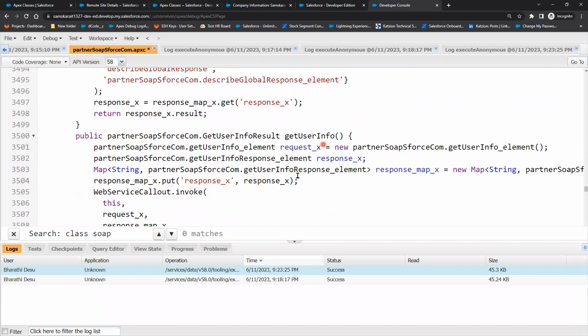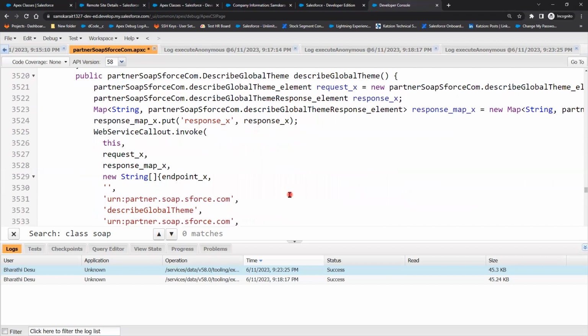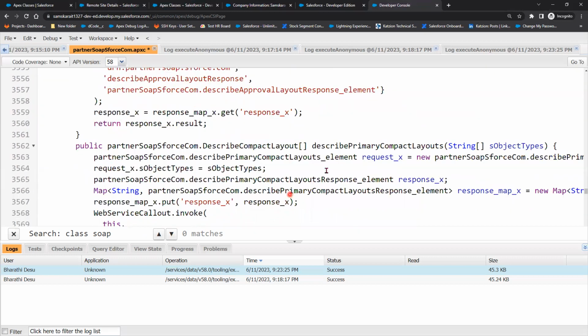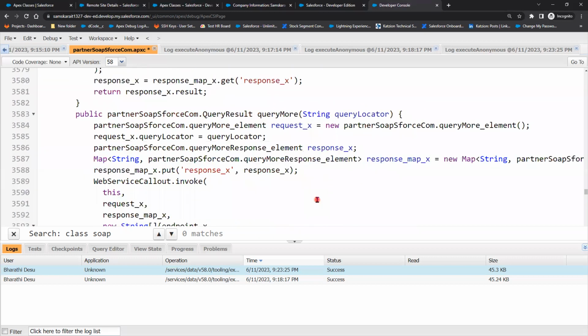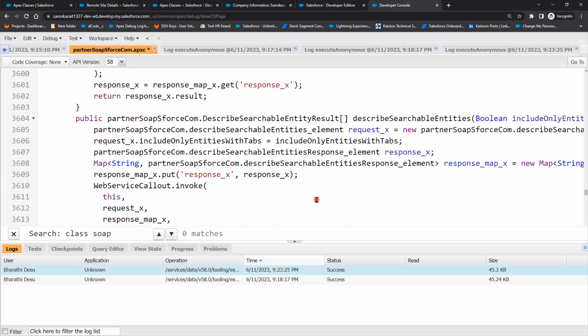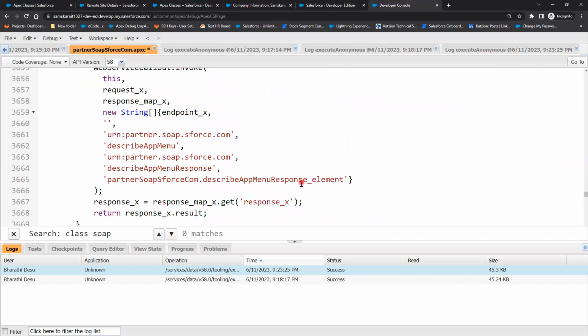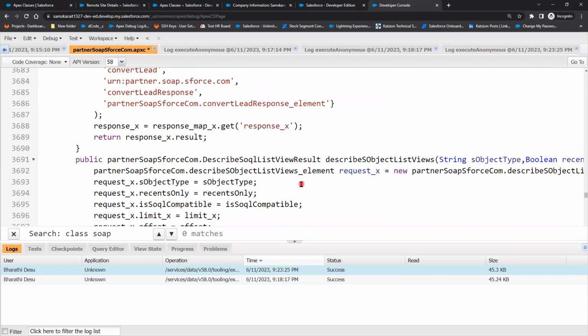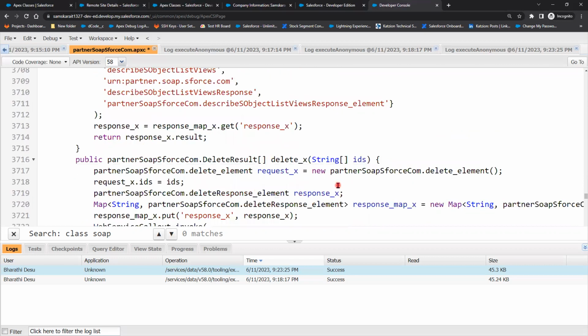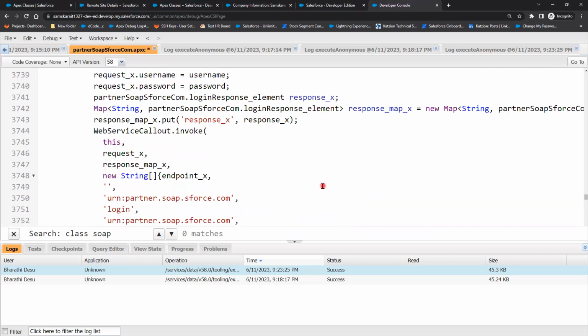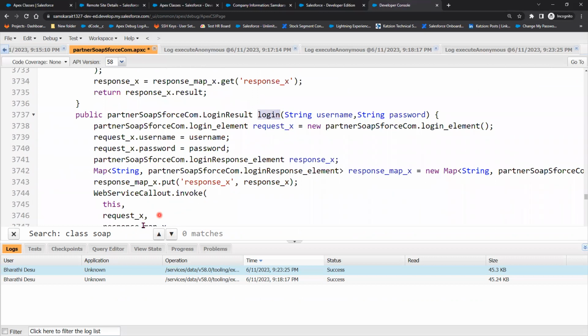Process. Describe convert lead, and then delete. Login. So within the SOAP, we have a login, username, password, response. I'm getting the login result back, web service.